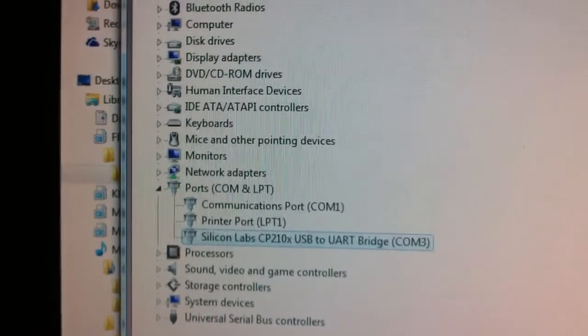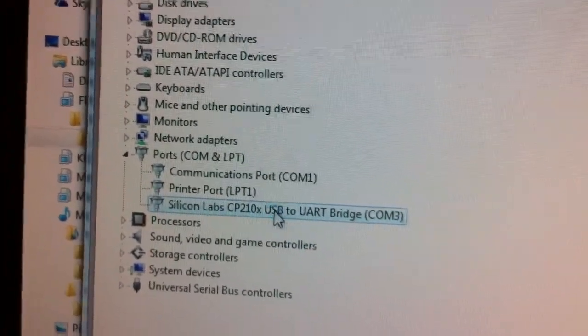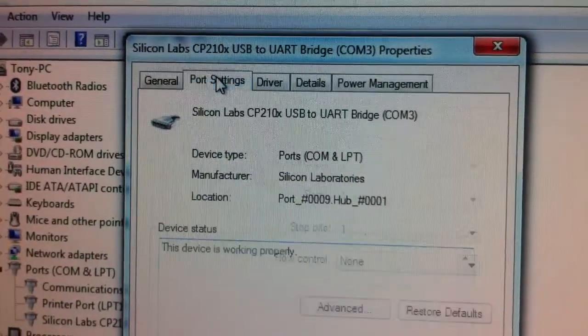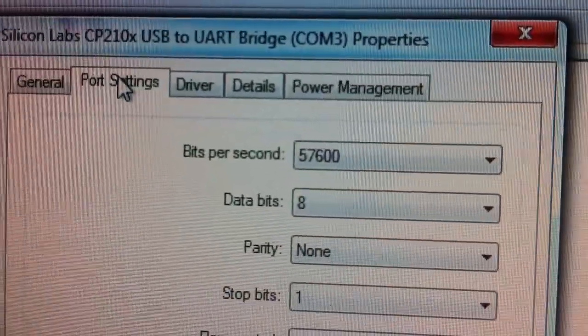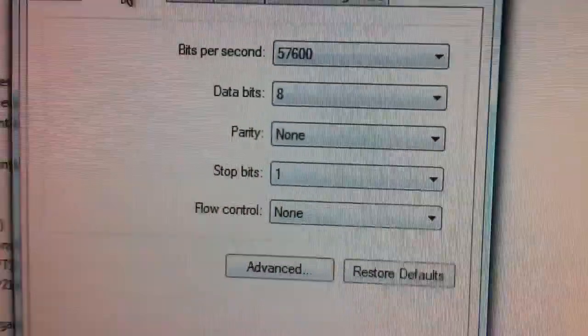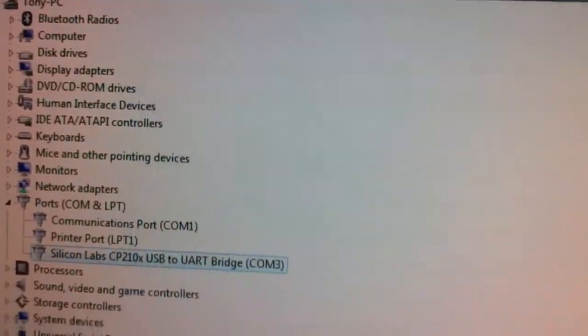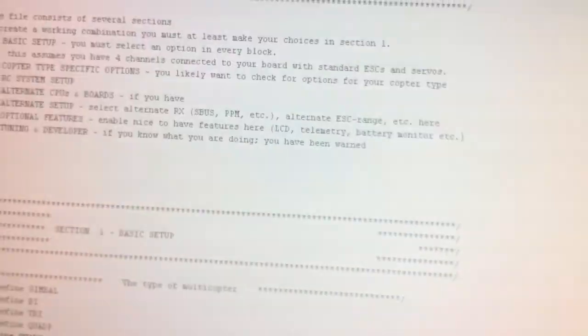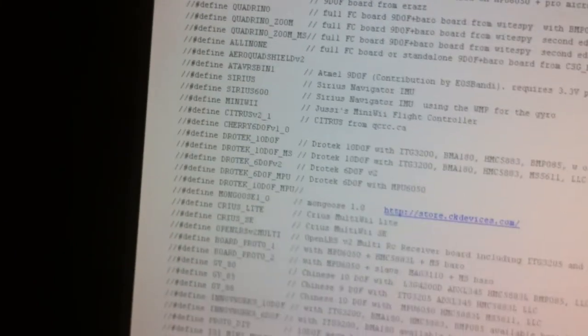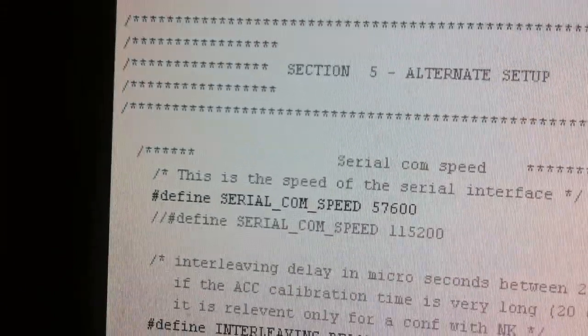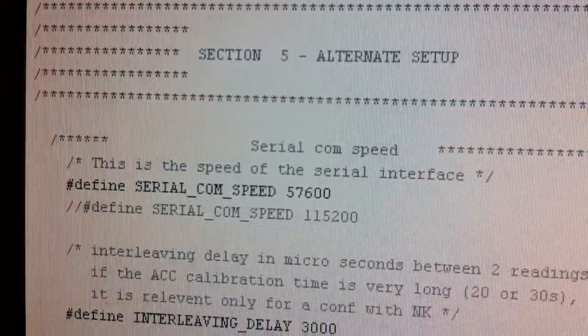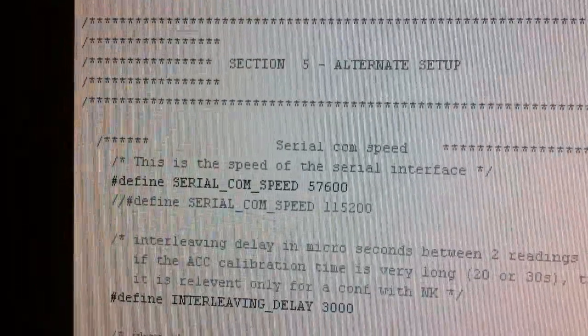Go over to our device manager, which I know you said picks it automatically. Our port setting is 57600. All good. So we'll close that. We'll open our Arduino. Here's our COM port setting. We'll go down for a bit. There's our COM port setting there, 57600 for the serial port. Shut it.